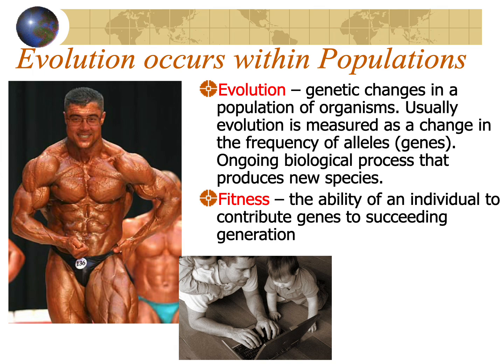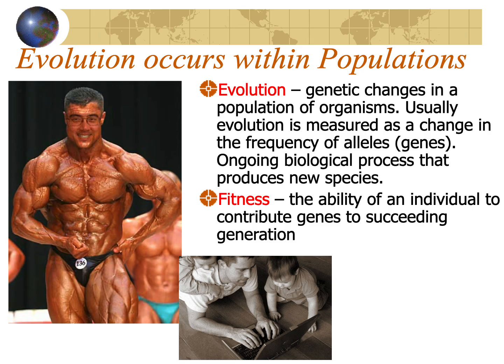Okay, so we measure this as genetic change within a population of organisms, and that change is measured as a frequency of alleles or what genes are common. This is an ongoing process that produces new species, new adaptations. It's generally slow, but it's been happening for millions and millions of years.